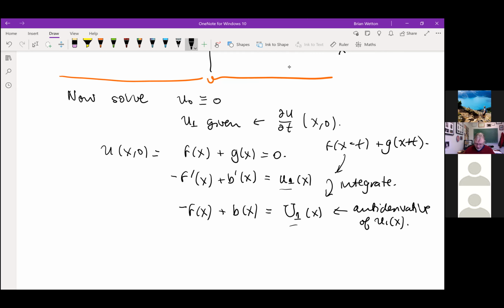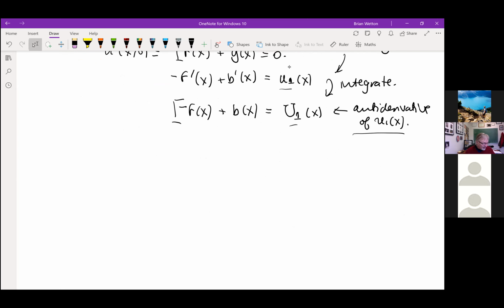Okay. So anyway, I've got the same linear algebra to do with those two linear equations. The add me, subtract me is still shouting out. And what you're going to get is the arbitrary constant in this antiderivative falls out the same way the C fell out before. And I'm going to get u of x and t is equal to 1/2 of capital U1 at x plus t minus capital U1 at x minus t, right?